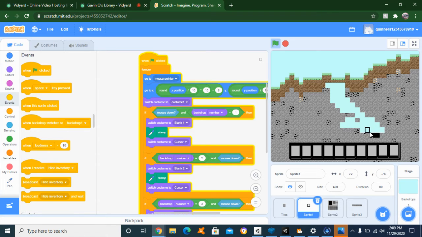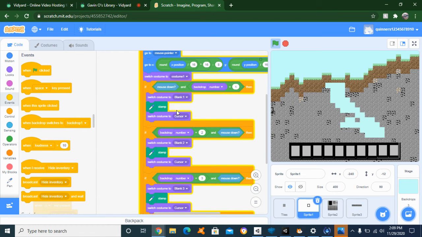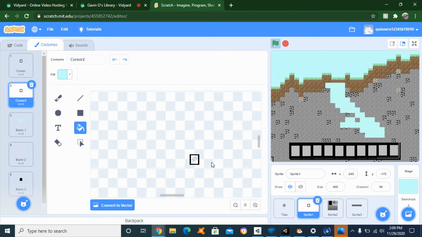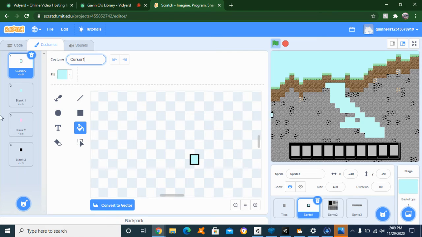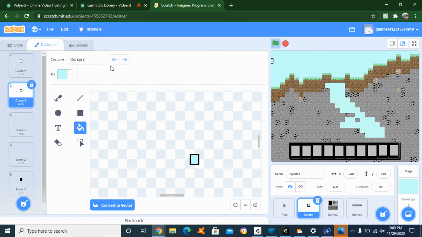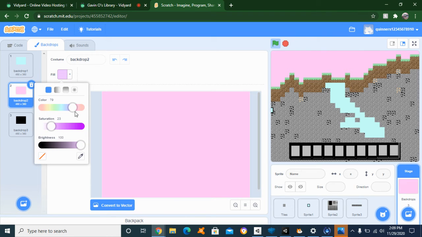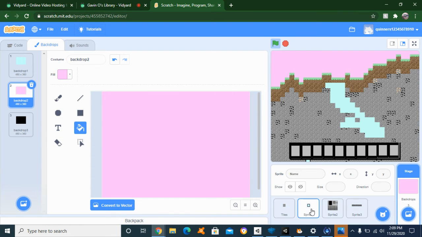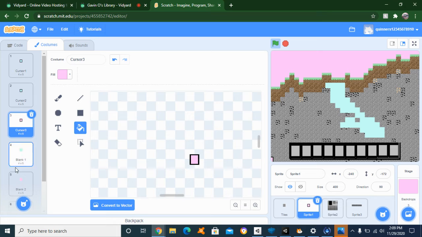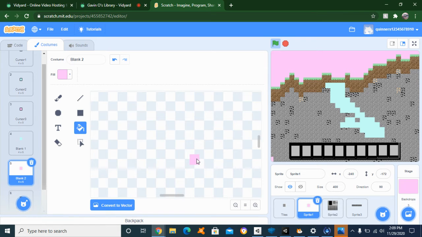So then I have cursor 2. So for the regular one, I just did cursor 1. Then I do cursor 2. So cursor 2 has the sky color in it. So I'm going to delete cursor 1, switch this to cursor 1, and then duplicate it. Switch this to cursor 2, duplicate it, get my fill color for the sky. This one, fill pink. That's more like a purple, not a sunset color. There. Okay, then I fill this in like this, and then fill this in like that also.